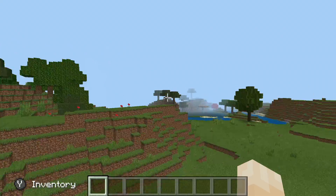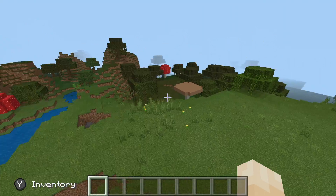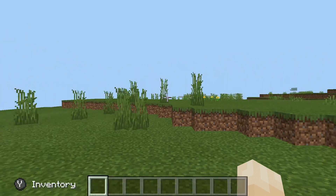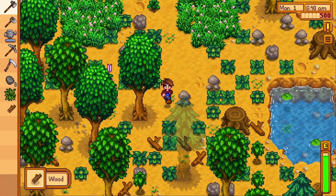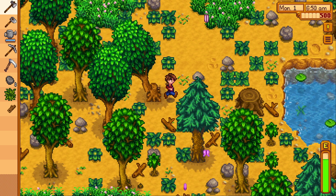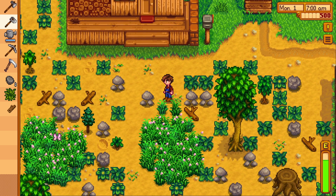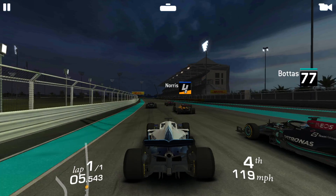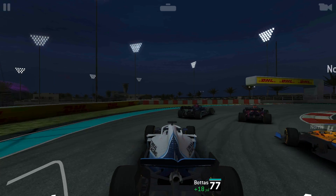Moving to native Android gaming. First up, Minecraft at 8 chunks with fancy graphics off — it's not the best I've seen but definitely not the worst. I don't think we're even getting a steady 30 FPS. Stardew Valley is a very simple game and it's running at full speed — you'll get great performance out of easier 2D games. The final game I tested was Real Racing 3, which I always test on lower-end ARM chips because it's a very well-optimized game, and the way it's performing is basically the same as an S905 chip.